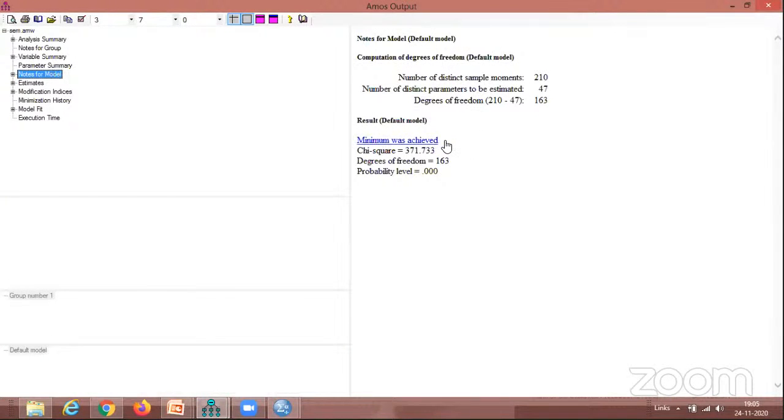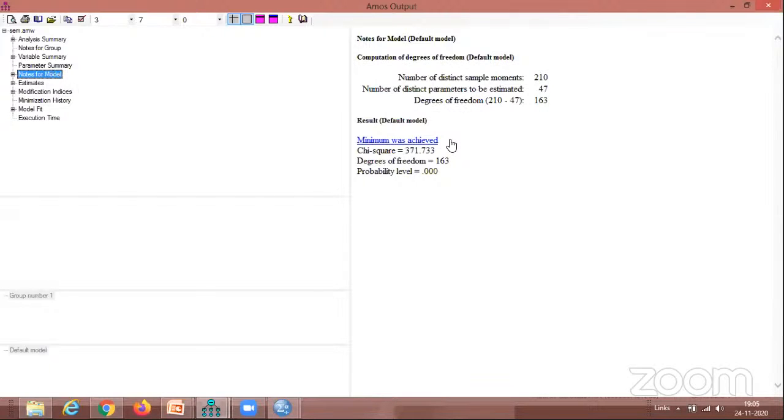If you get the message minimum was achieved, it means that the model is running successfully. Got it clear?